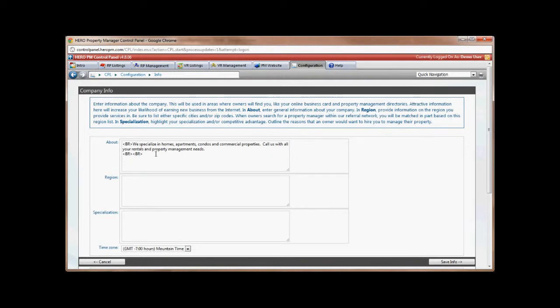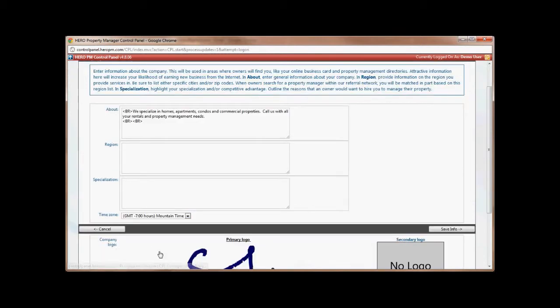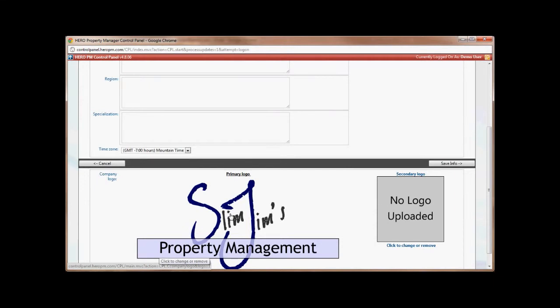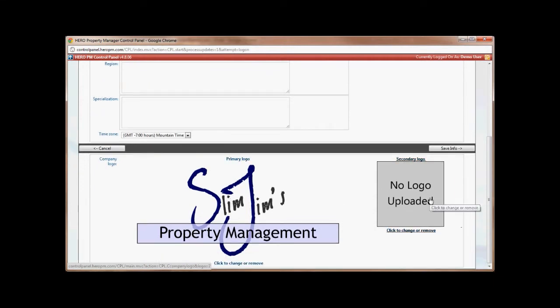Enter information about the company, the region that is served, along with zip codes or city names that you want to be found on in a search, the specialization or the reason that an owner would want to use you as their property manager, select your time zone, and if you wish, you can upload a primary and secondary logo for your company. These logos will appear on your listings, reports, and in other places throughout the system. When you're done, click Save Info.